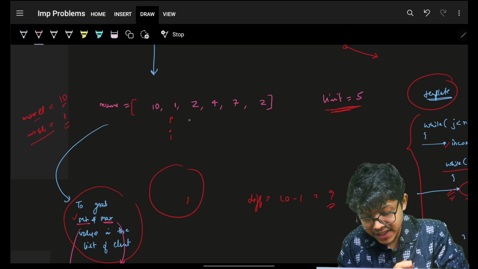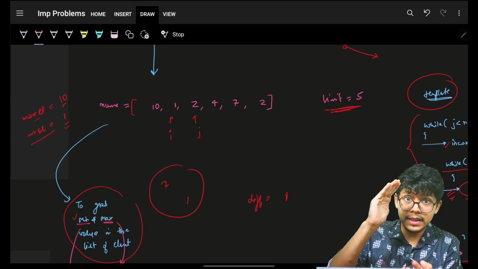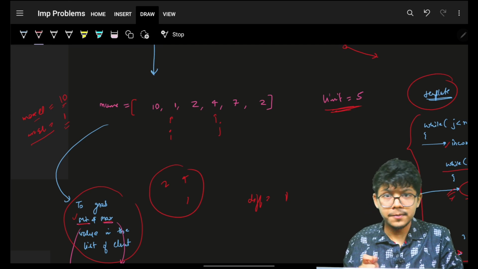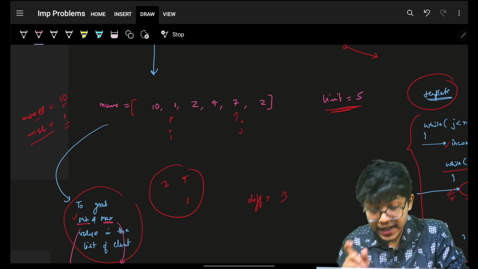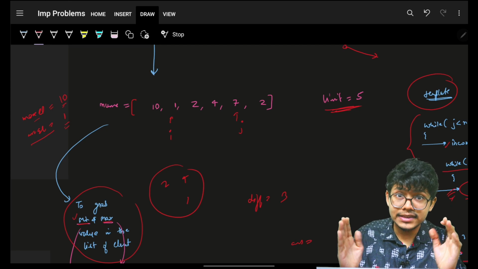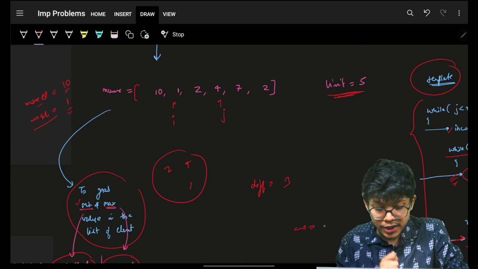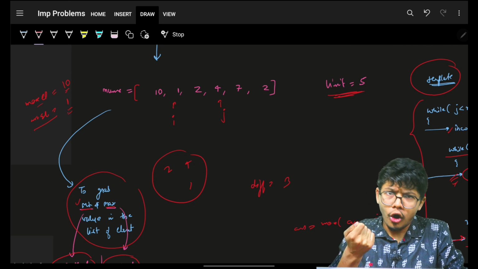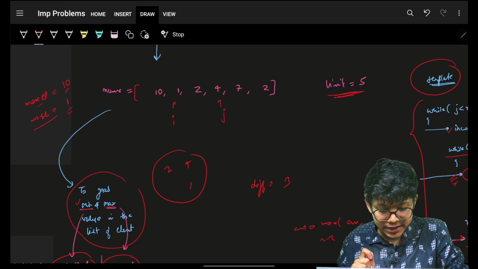Then my j will again expand. I will put a 2. The max and min diff will be 1, less than the limit. Again expand, and a 4 will come into the picture. 4 minus 1, the diff is 3, less than the limit. Again expand. Remember, every expansion will give you an answer length. The answer is the maximum length, which is being maximized. So far, when j was here, you would have maximized your answer by saying answer equals maximum of answer comma j minus I plus 1. Or you can also use the length of the multiset. Both are okay. So far the answer would have been 3.